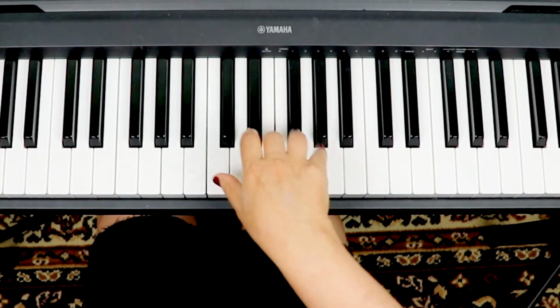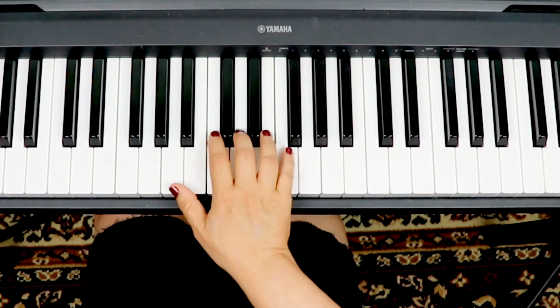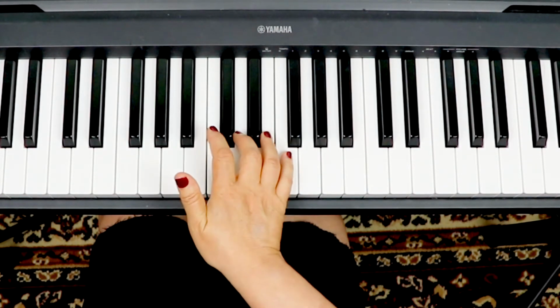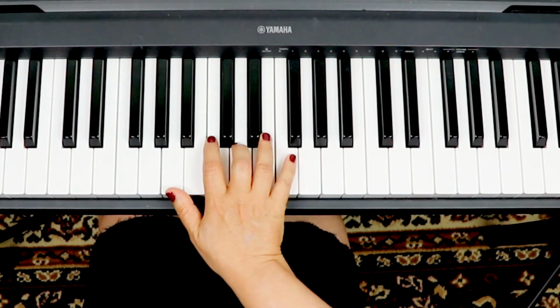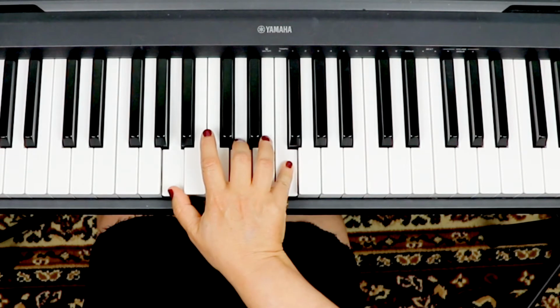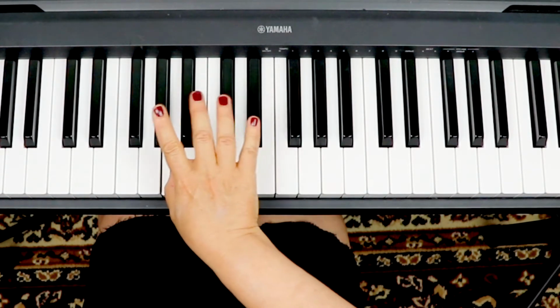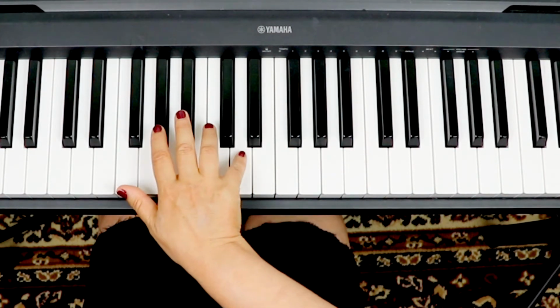Pick up your fifth finger and move it down to G. Pick up. Now again, you're going to play 3 notes. You can play them blocked or arpeggiated. First finger on A, third finger on D, and fifth finger on F. So I'm going to just play them all at the same time, okay? And then second finger kind of flies over that thumb to A flat. Fifth finger goes to D.